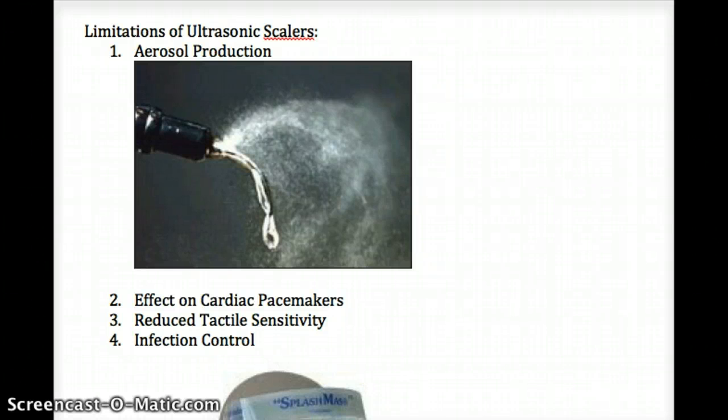Another negative side effect with these instruments is the reduced tactile sensitivity. With our hand instruments, we're able to feel with our fingers that we're holding the instruments with, whether there's tartar or calculus still on the teeth. With these instruments, we lose all of that. So you are purely going by looking at x-rays or feeling with your explorer before using these instruments.